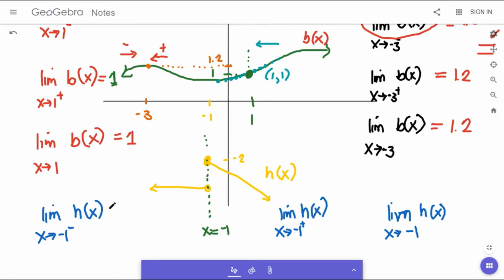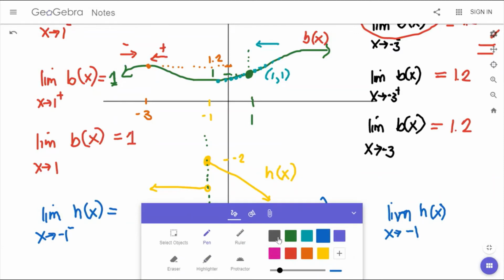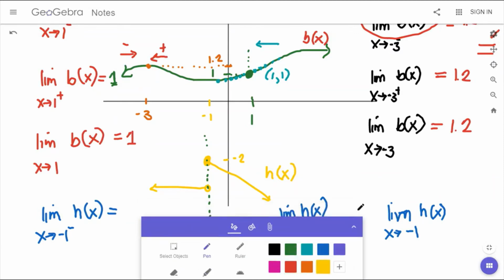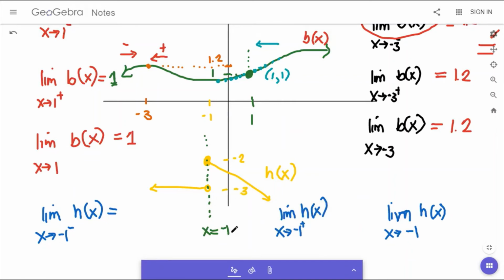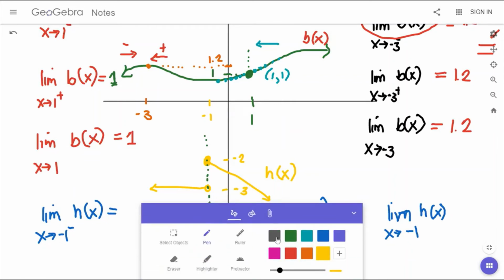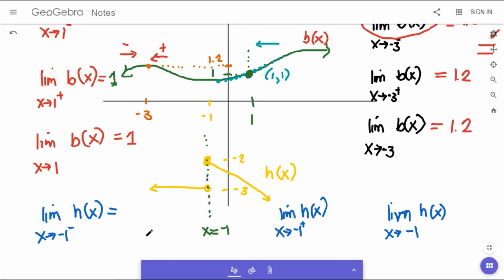Graphically, we observe that the behavior of h of x as x approaches negative 1 from the left, ang value ng y ay patuloy ay naging constant, pero may nakalimutan akong number. Okay? I forgot a particular number here. Let's say, for example, gawin natin itong negative 3. Hindi ko napansin. Pasensya. Okay. So, tinan nyo ang nangyayari. The limit of h of x as x approaches negative 1 from the left ay walang nagbago kay h of x. Paulit-ulit daw siya, nagiging negative 3. Or, it approaches negative 3.